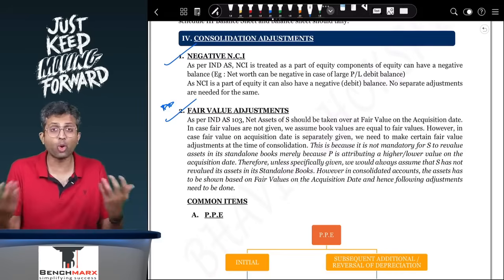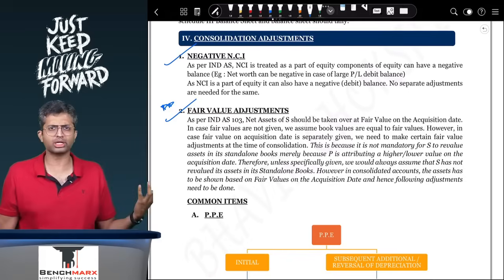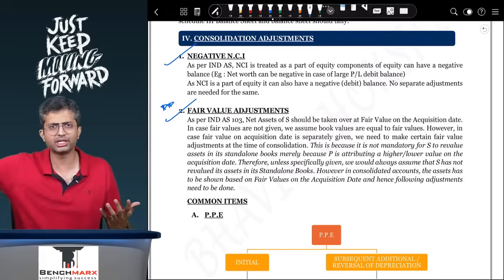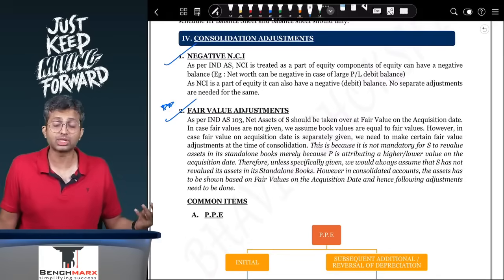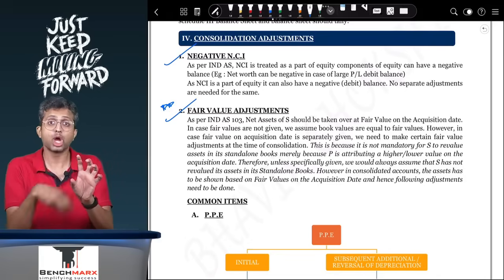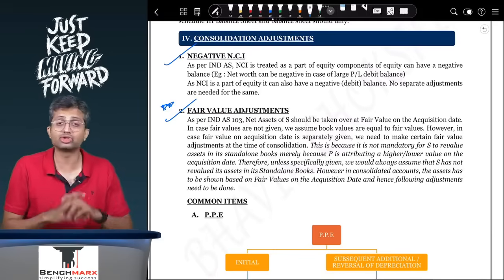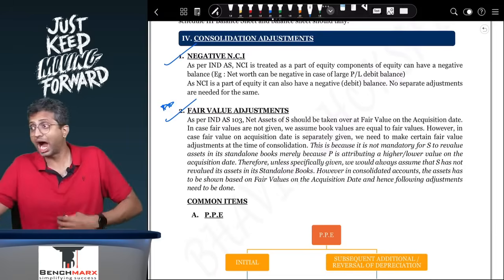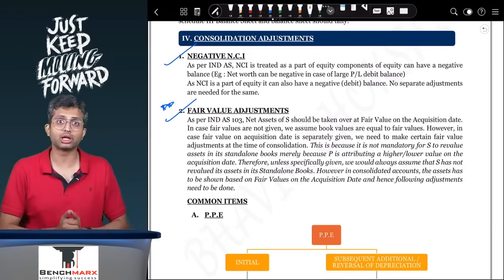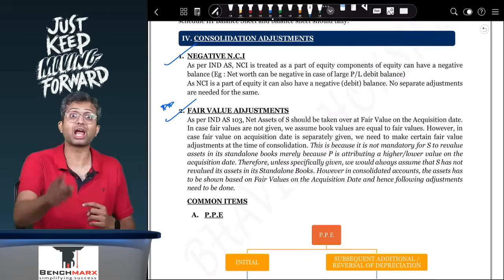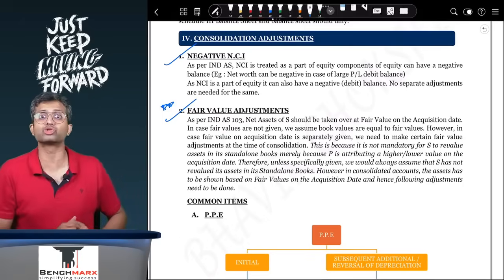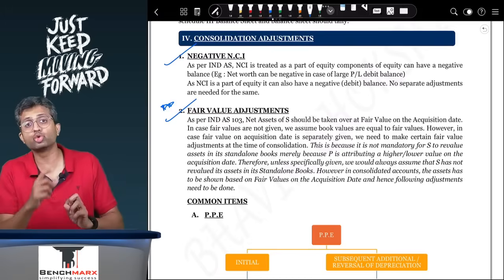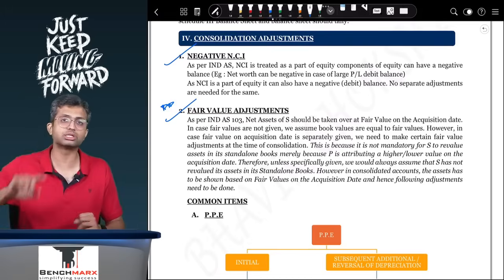And as a result, what happens? Well, JLR, for it, nothing changes. It will prepare its accounts. Usually, Ind AS 16 will apply, Ind AS 38 will apply, everything will apply as it is. However, for Tata Motors, when it prepares its consolidated financial statements, which is a separate set of statements, instead of showing investment in JLR, I will have to take over assets and liabilities of JLR. But these assets and liabilities of JLR, I will have to take over at the fair value as on the date of acquisition.